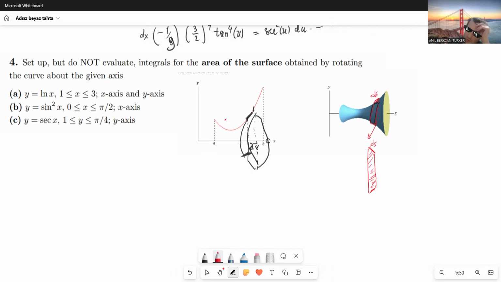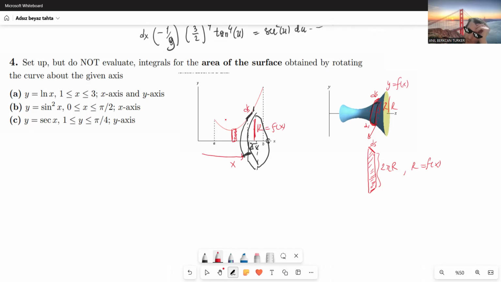When you talk about ds here, because they are symmetric, you have some length which corresponds to the radius, right? We have some radius here, r. We have r here, 2 pi r. So this length is 2 pi r. And r, in this case, corresponds to the function's value, right? This r is the function's value at x. Assume that we are considering the point at x. So this r is just f of x if you are considering y equals f of x.